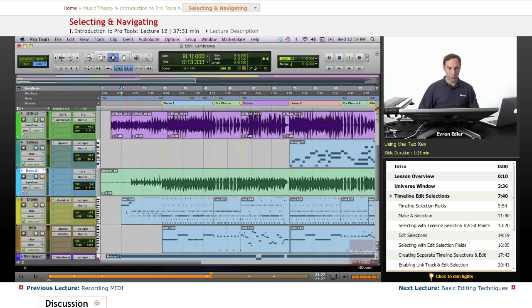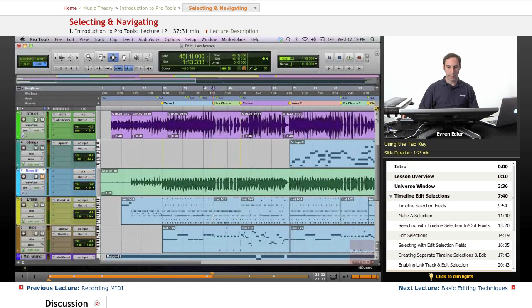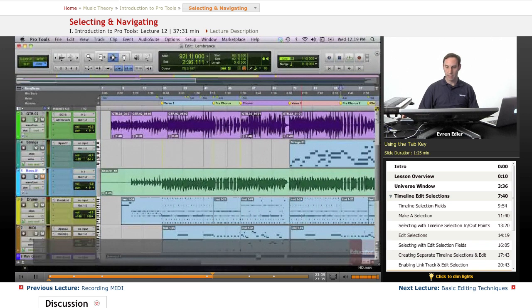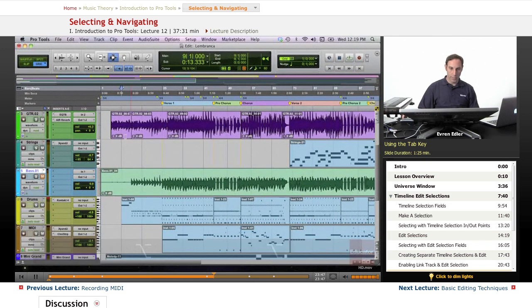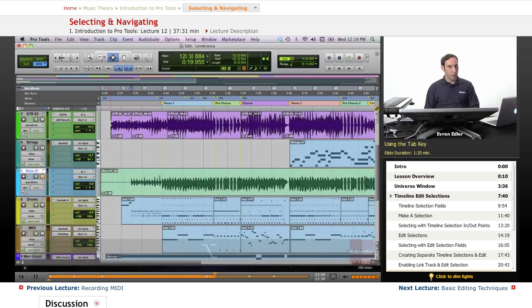If I go with the tab key, as you see my edit cursor right now moves to the next editing area. I keep on tabbing to go to the next edited area, or I can option tab to come back. Follow my arrow, tab and option tab. That works with the audio as well. We can go to the audio and we can tab. You see there are some edit points, or if I want to come back, option tab, and I can actually come back. If you're a Microsoft Windows user, Control Tab will do the same function as Option Tab, so you can come back tabbing.